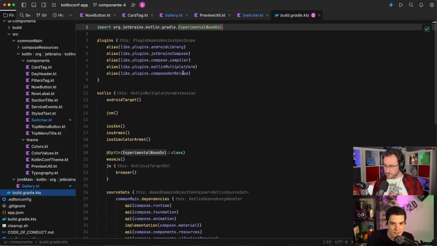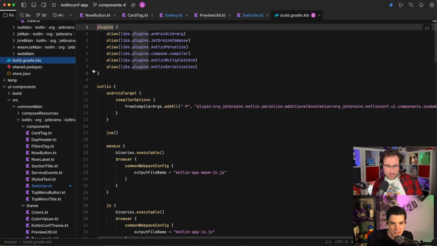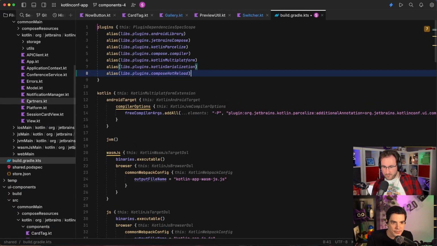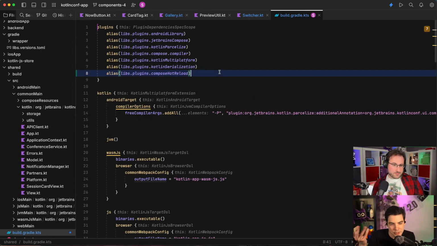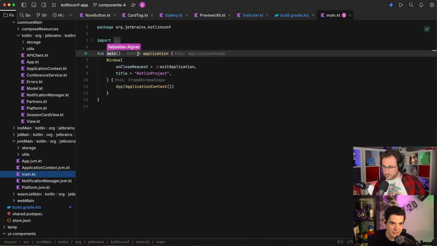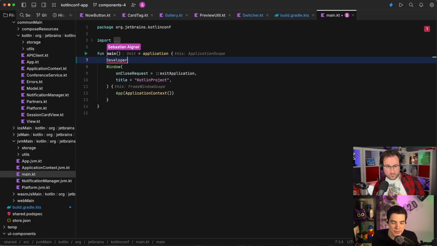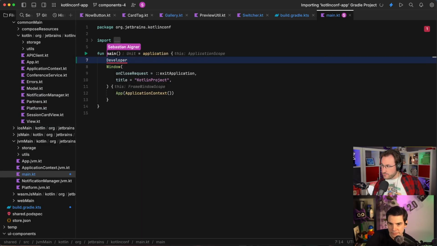So for that, I'm just going to grab the hot reload plugin, which I think is the single line that we have to move from here to there, right? Yeah. I think that's it. Because all your plugins come from your library catalog. Yeah, exactly. And Compose is already applied here, so we just add the hot reload plugin to another module. Cool. And then again, we want this to be in JVM main, and it's exactly there. And we just need the developer entry point. Of course, we need to import Gradle so that we get the new dependency.